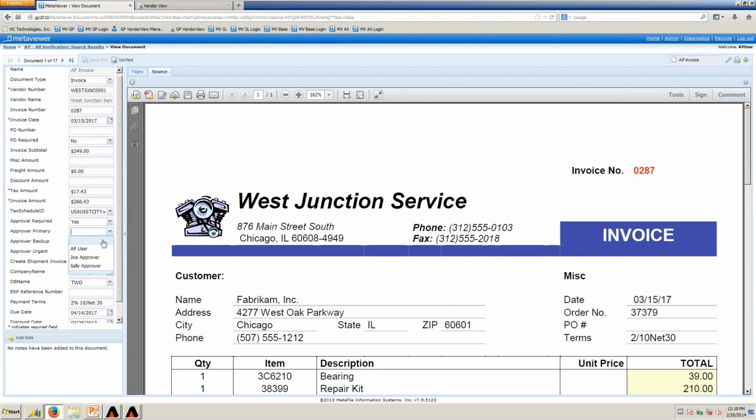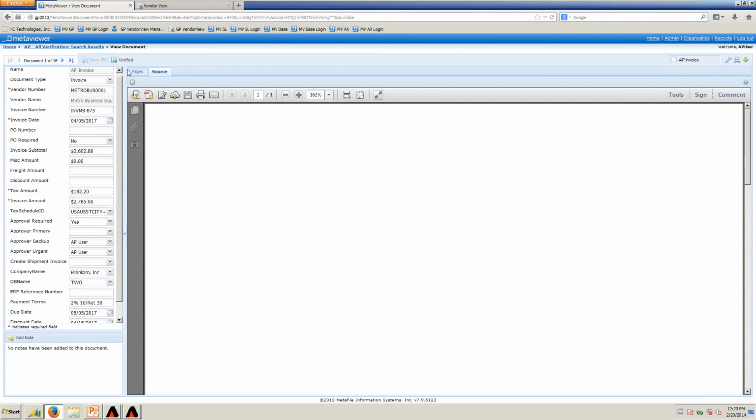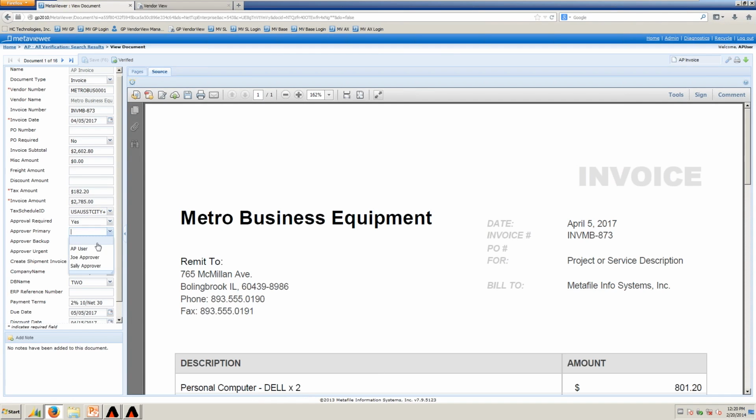Now I'm going to go ahead and get out of this within MetaViewer as well. So what we would do is, because OCRing these really isn't pretty based on the content in there, now you have the PO number, so once I put the PO number in, then it populated this grid based on the information off of the PO. At this stage, this is actually being pushed into GP. And I want to show you where it's received.